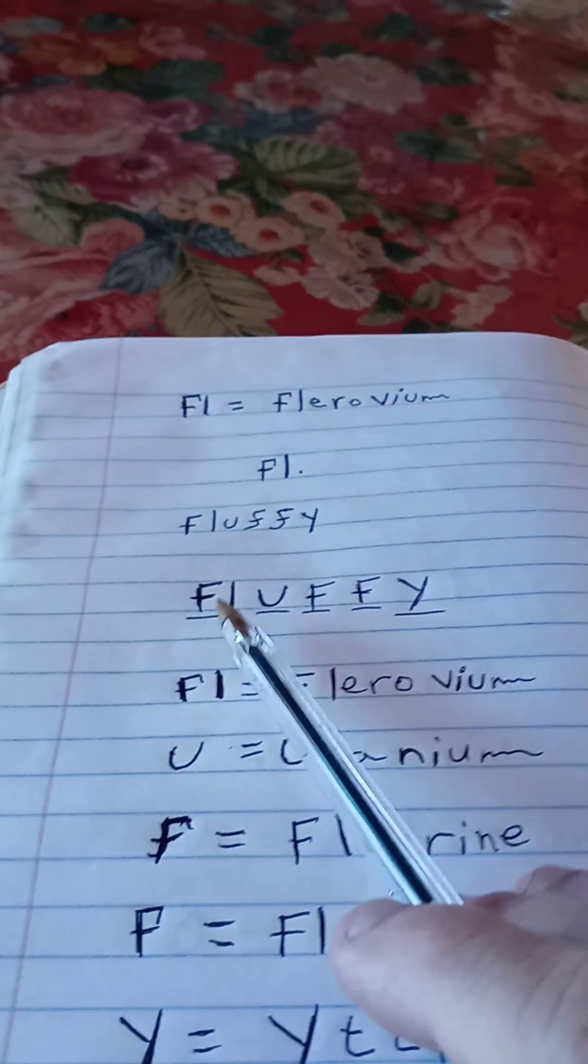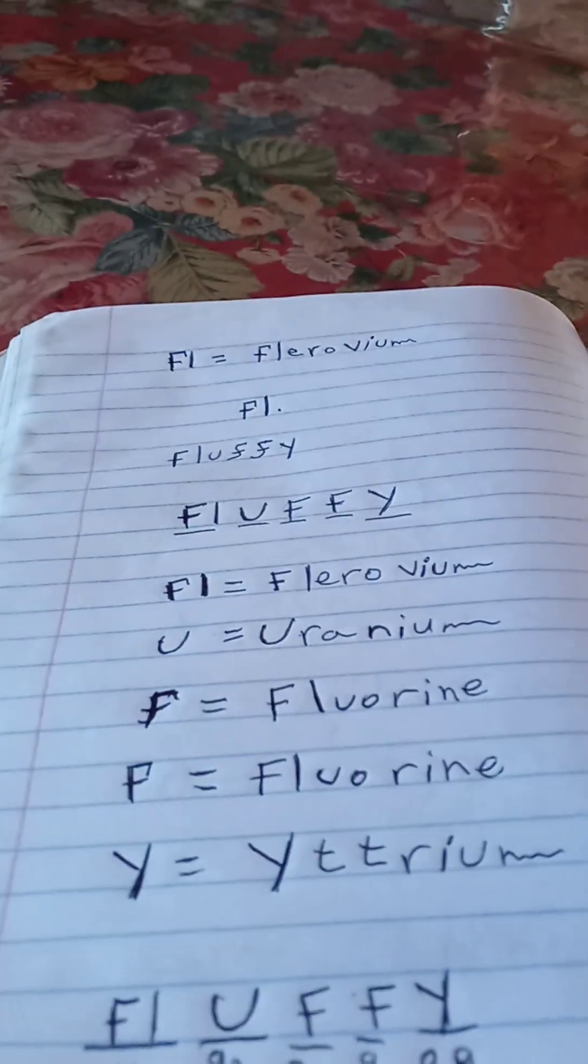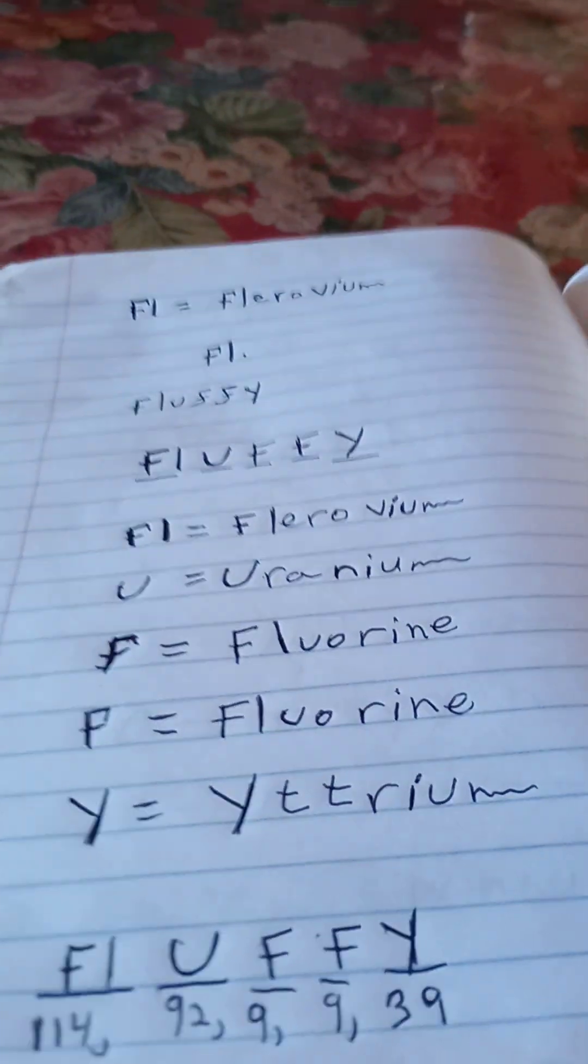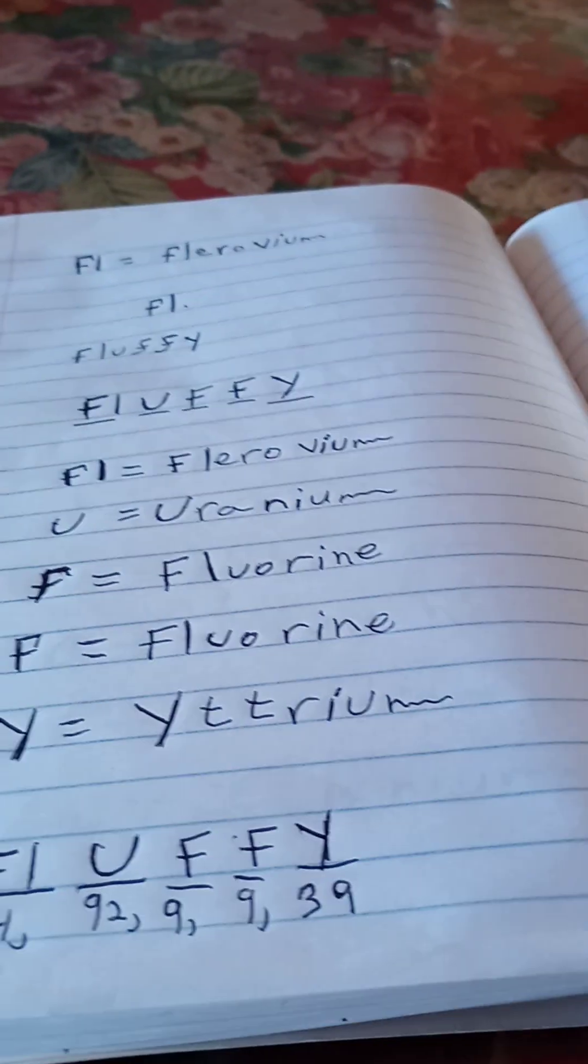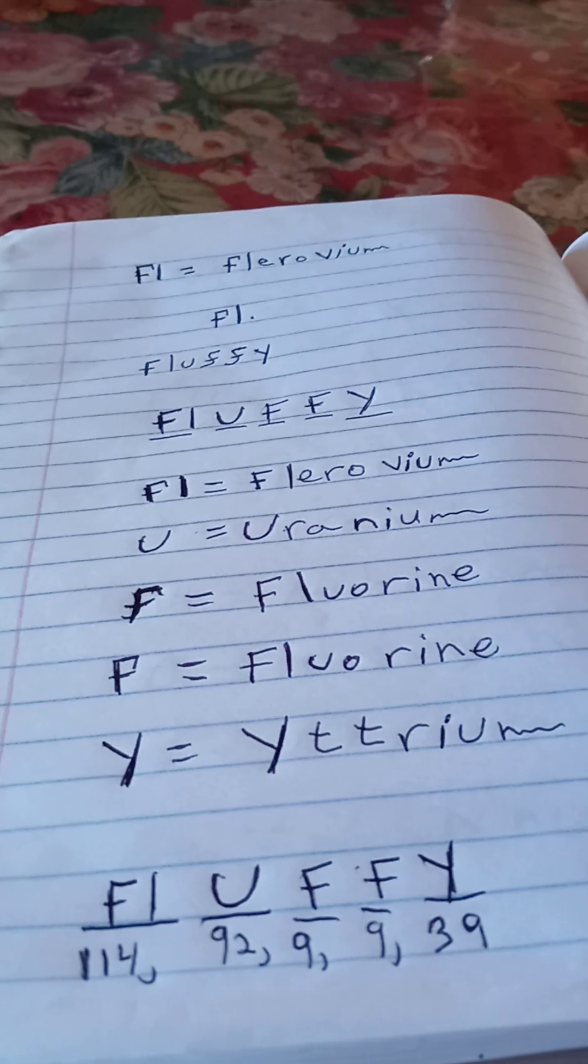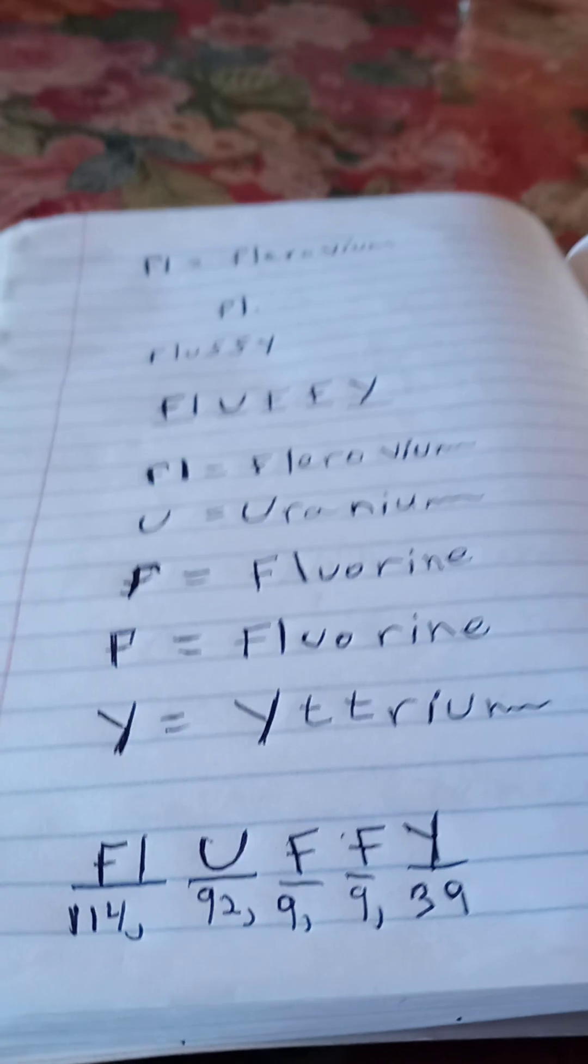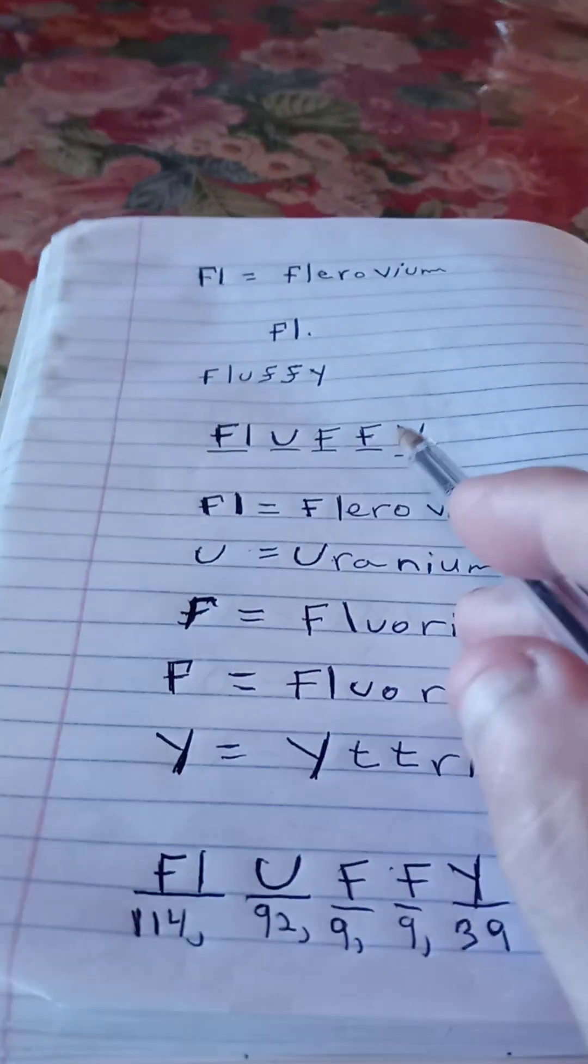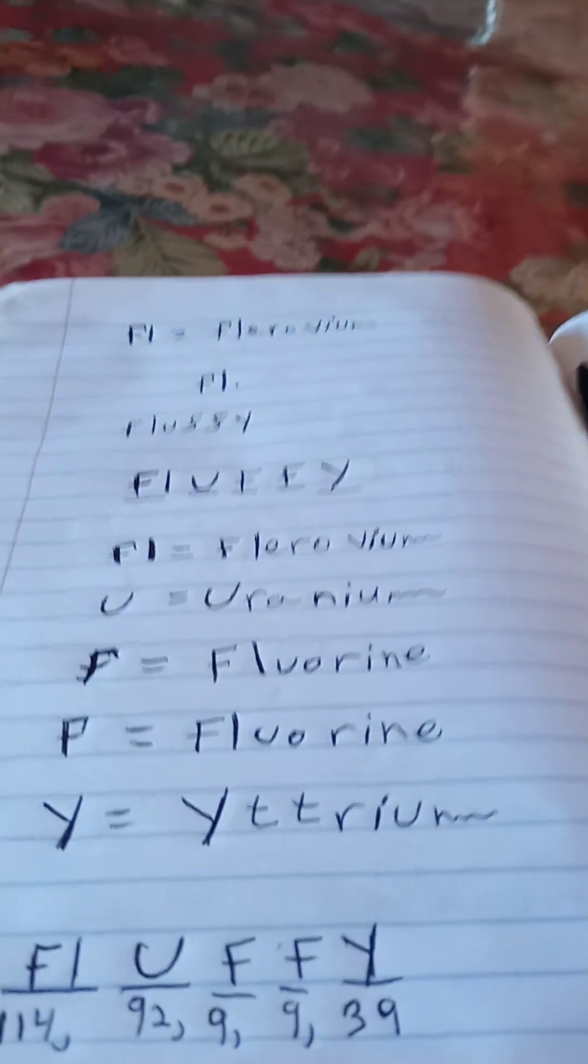Here you go, right here, Fluffy. I try to put the words where you can understand them, not only you, but even a child can understand it. Maybe a child is going to school and learning about the periodic table of elements, and they're learning the symbols. Or maybe someone else is learning it and they need help looking for ways to remember the chemical symbols and elements. Well, Fluffy, some people have a pet, have a cat named Fluffy, right? Fluffy, or Fluffy the pillow, or Fluffy could be anything.